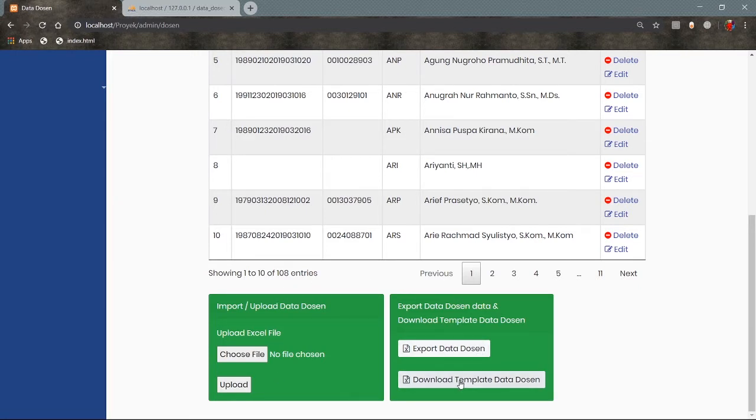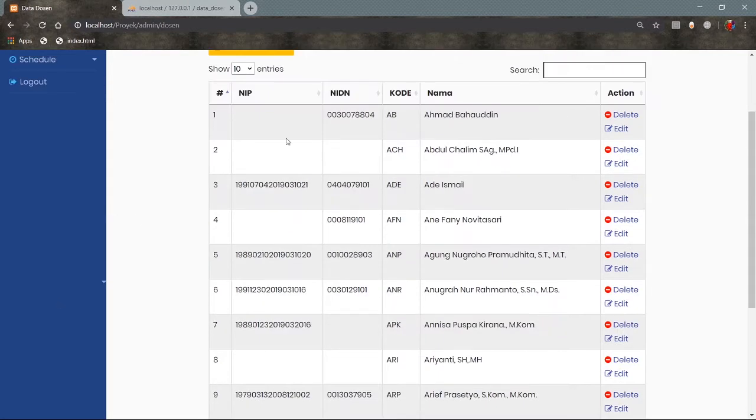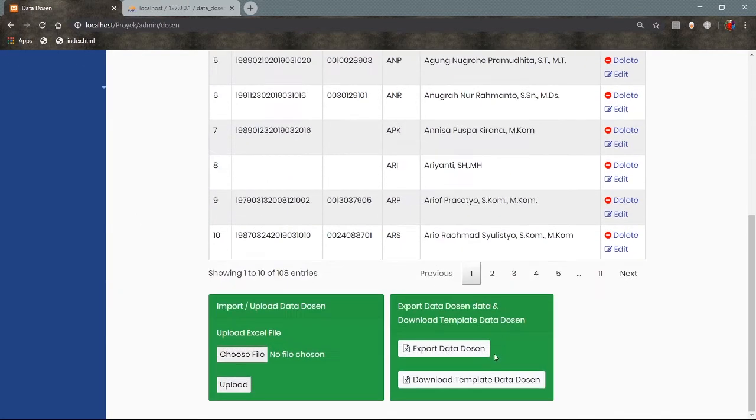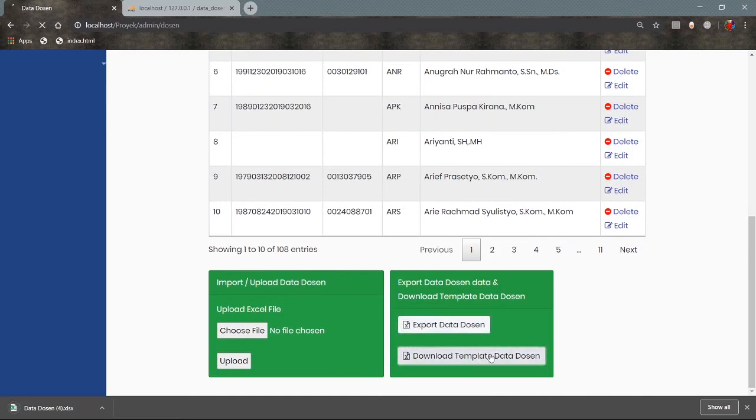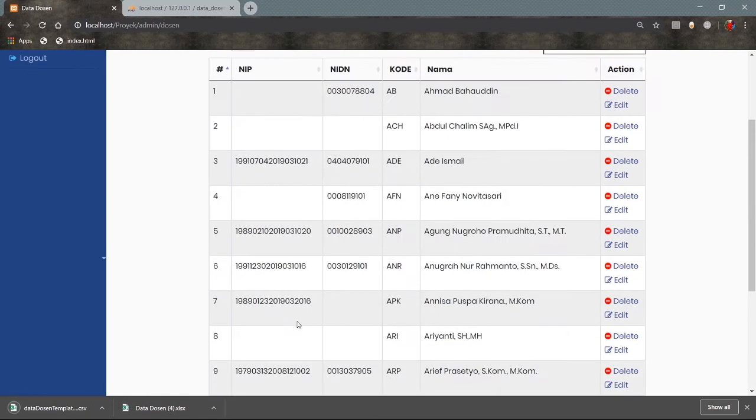We can download the template so we know what we must fill in. For export data Dosen, we can download this data into Excel files. For example, we can click it and download the data Dosen, and download the data Dosen template.